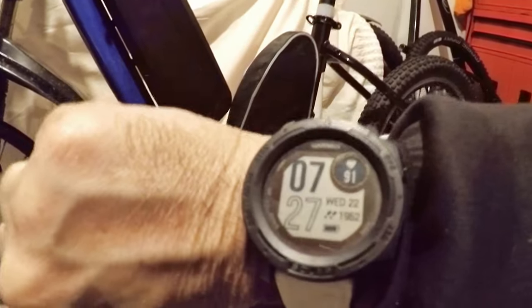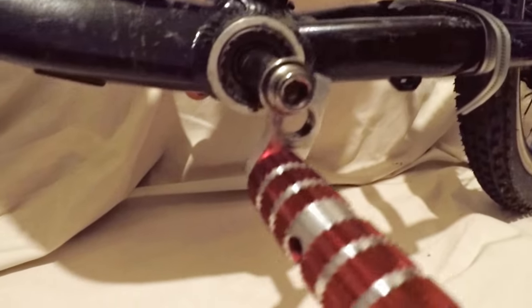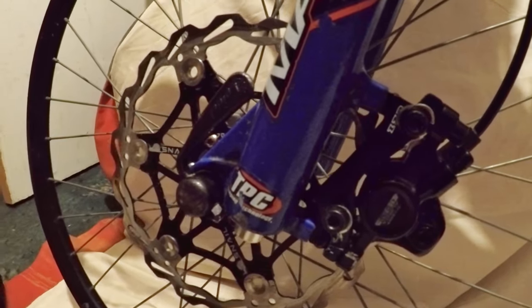Right, I forgot what time I started at, but it's 7:27 now, so the back wheel's fitted. All the cables are tied on with cable ties. The foot pegs are fitted. The controller's sorted. The battery's fitted on properly. The forks are all fitted properly. It's got the 24-inch wheel with the 180mm snail rotor.